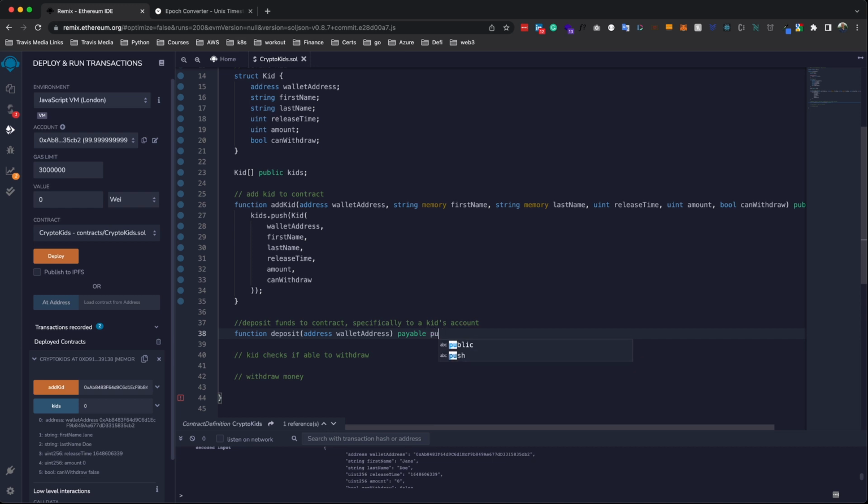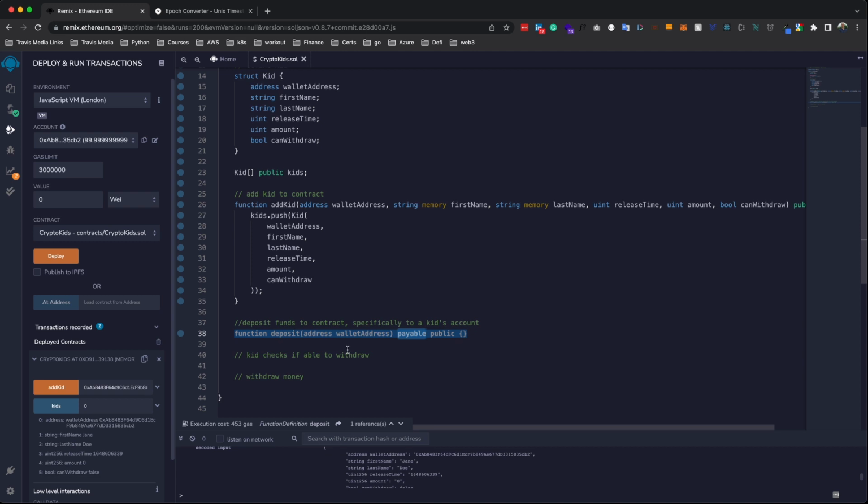We're going to make this public because we want to be able to access it outside of the contract to be able to deposit funds, and open and close brackets. And to be honest, that's all we need to deposit funds. We don't have to put anything in these brackets. That in itself, this deposit function, will do that for us in the fact that it's payable. But that's going to deposit the funds to the smart contract. That's going to be our total amount.